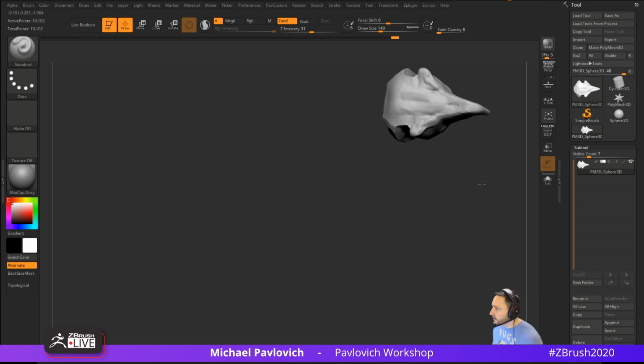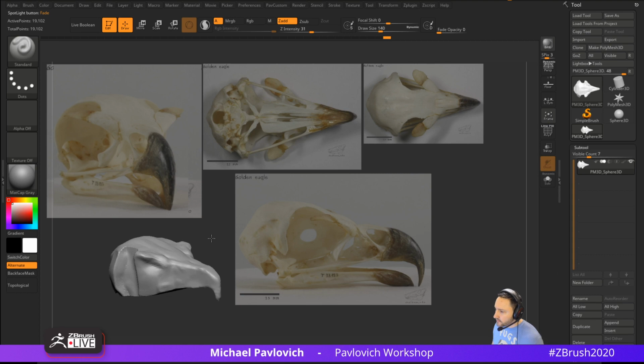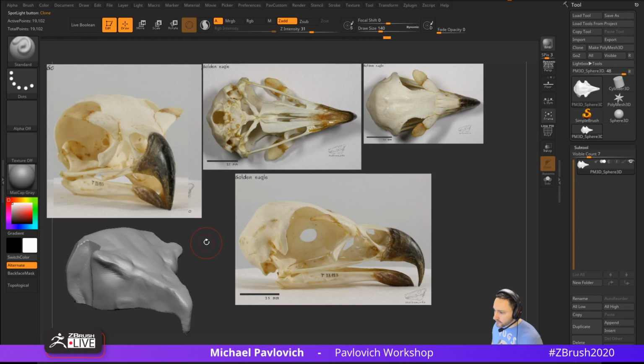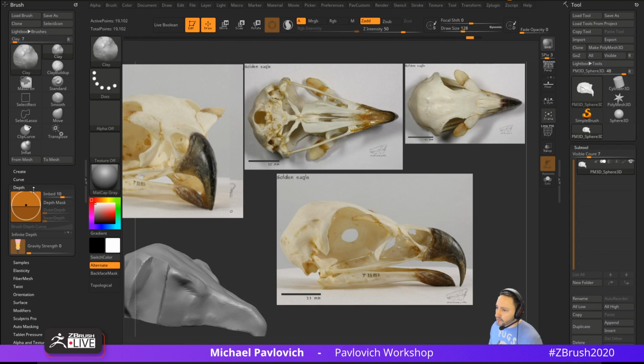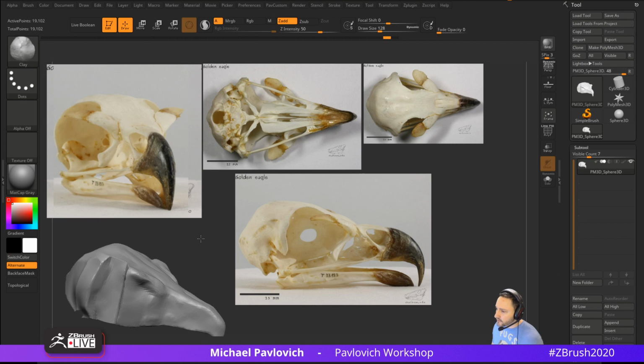If you did want to just kind of sculpt out here, like say, we had this out of the way, or you know what, let me just get rid of that. I want to use these as reference, so I'm going to go like this. But I just want to kind of sculpt over here, and if you're trying to sculpt over here, it's not going to let you. So you need to go over here into Brush, Samples, turn off Spotlight Projection. If you want a color, you're going to want to leave that on because you want to project while you're using Spotlight. But if you're just out here sculpting, you don't need to have that on.